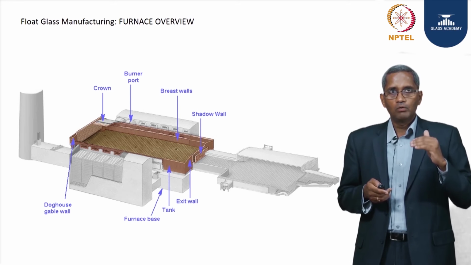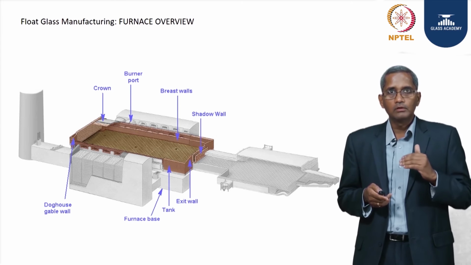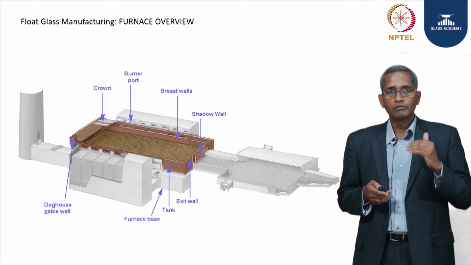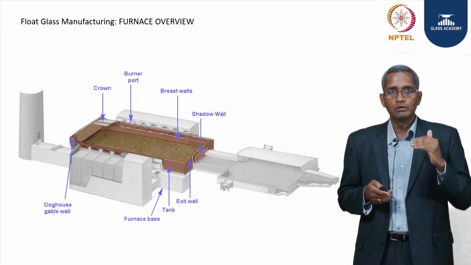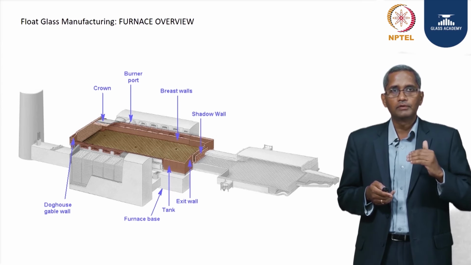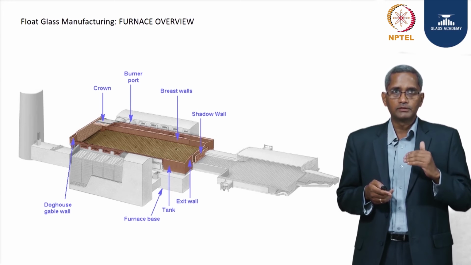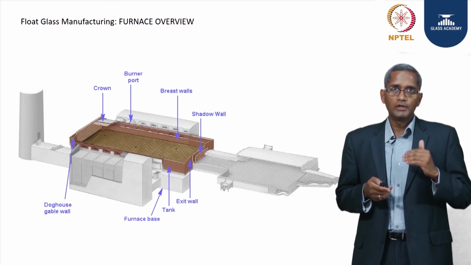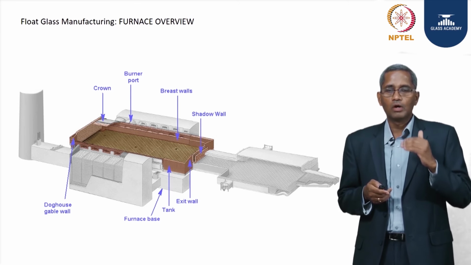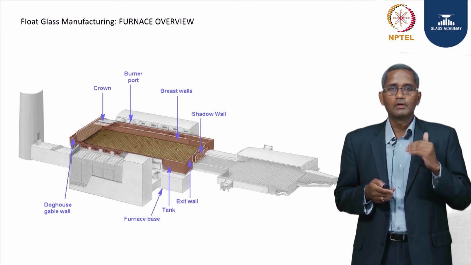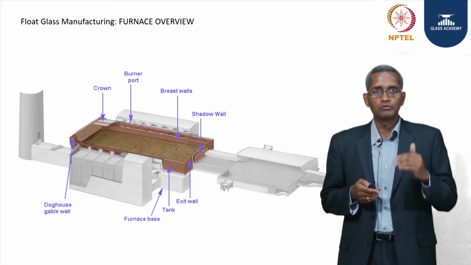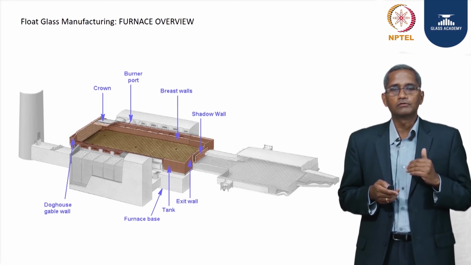And we have on both sides, as you can see, what is called a regenerator. There's a lot of heat that we need to provide into the furnace to ensure that the glass is melted. So, in order to retain the furnace at such high temperatures, we need to necessarily let the flue gas go out at a high temperature. In order to recover the heat from this waste gas going out of the furnace at a high temperature, we have regenerators, which put the heat back into the system.